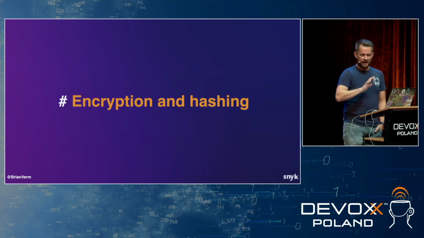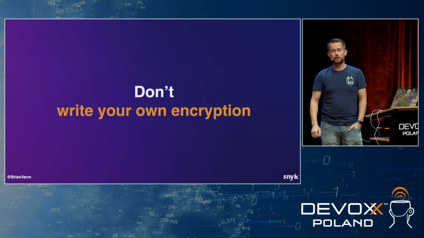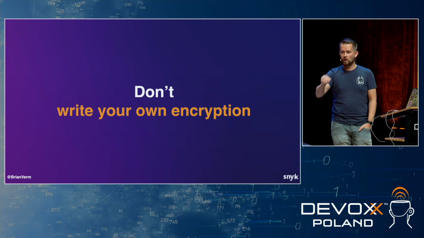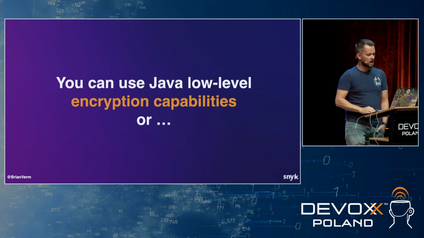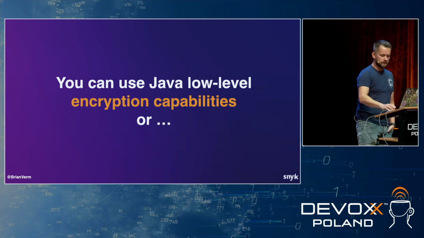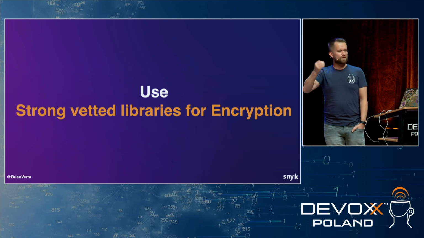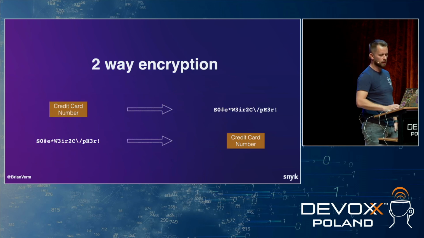Encryption and hashing. I go fast on this because one thing is important: don't write your own encryption, unless you are a cryptographer. Don't do it. What you should be doing is using strong, vetted libraries that do these encryptions, because they have the low-level capabilities. And we have two-way encryption.